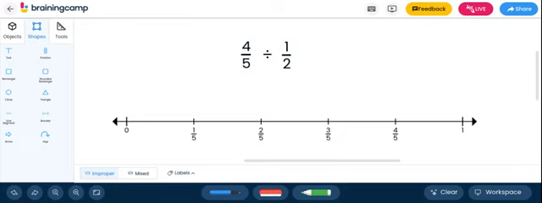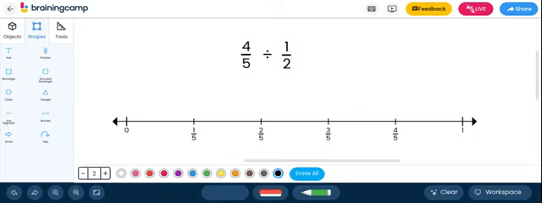So as not to get confused, I am dividing 4/5. So I'm going to get rid of that extraneous, not needed fifth. Okay. And now the question I have to ask myself is how many halves? How many halves of a whole can fit into 4/5? And just by using the skill of observation and estimation, I can see that that half is going to be here, right?